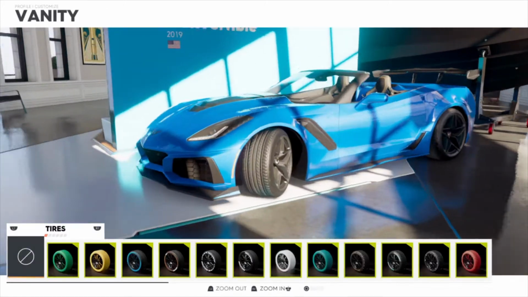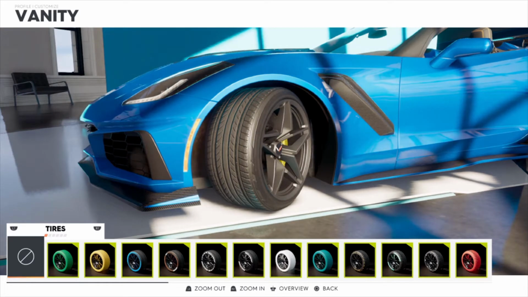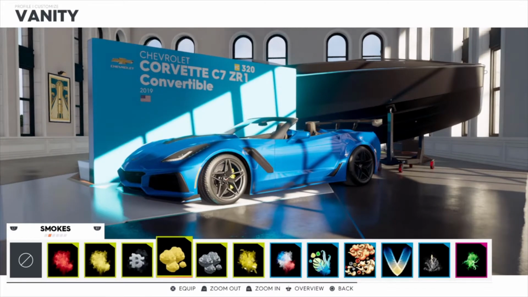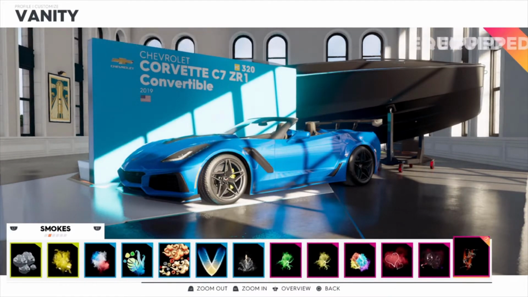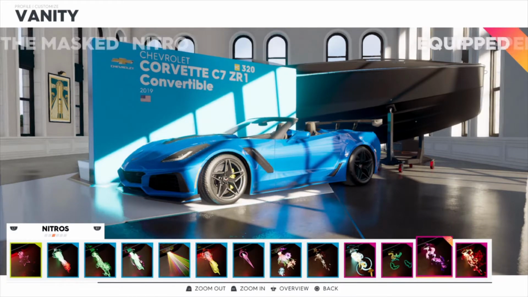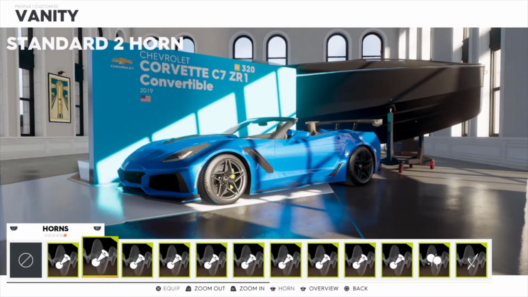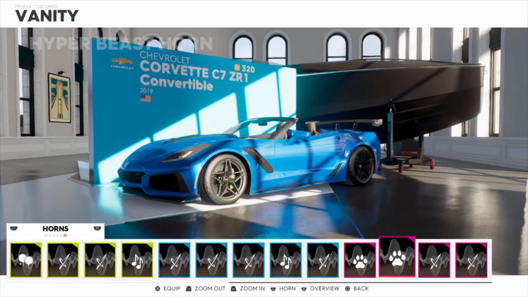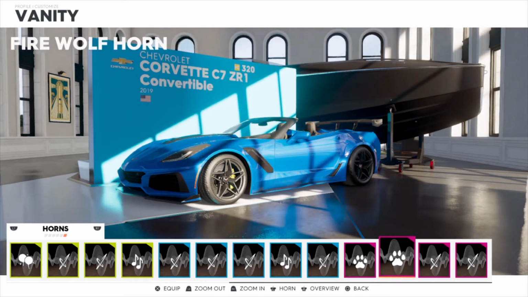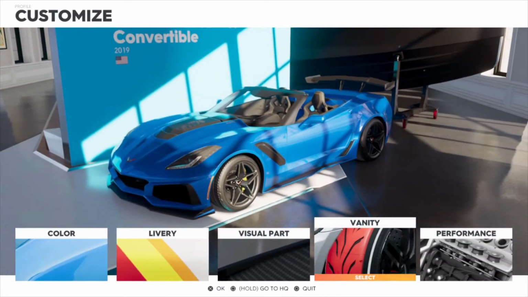Then when it comes to vanity items, guys, it's really whatever you have. Figured I'd share this anyway, just in case some people are wondering, because some vehicles actually can't have certain vanity items on them. Do the smokes here. I'm probably going to put the Earthbreaker smoke, and then go over here and grab one of the... maybe put the masked Nitro on there. And then underglows, window tints, and then obviously horns. You can't put a light on top of it because, well, it doesn't have a roof. Anyway, guys, let's go drive this thing and see what it can do. I'm also going to take it in the Hollywood Hypercar Race to test it out.